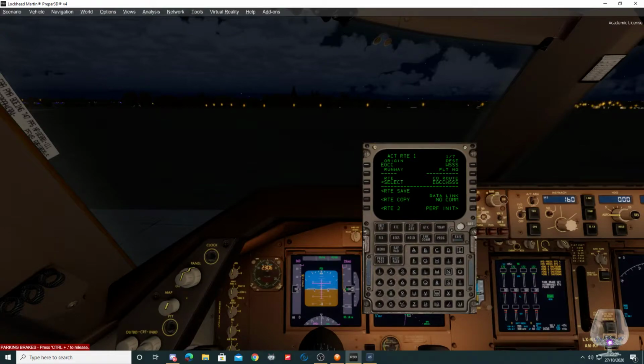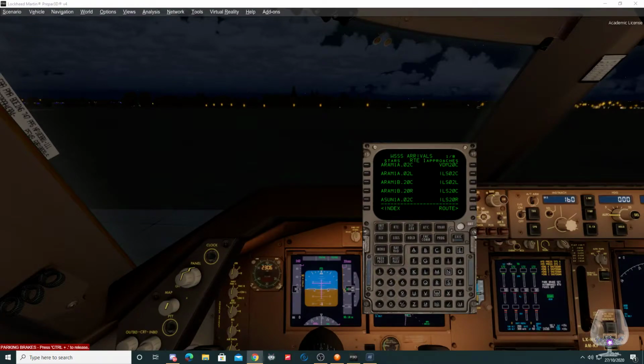Okay, now what you have to do is go on departure and arrival. So we are going to depart from Manchester from runway 5 left. So I'll just click that and execute that. Now we are going to arrive at Changi Airport, Singapore on ILS. Let me have a quick think about this.